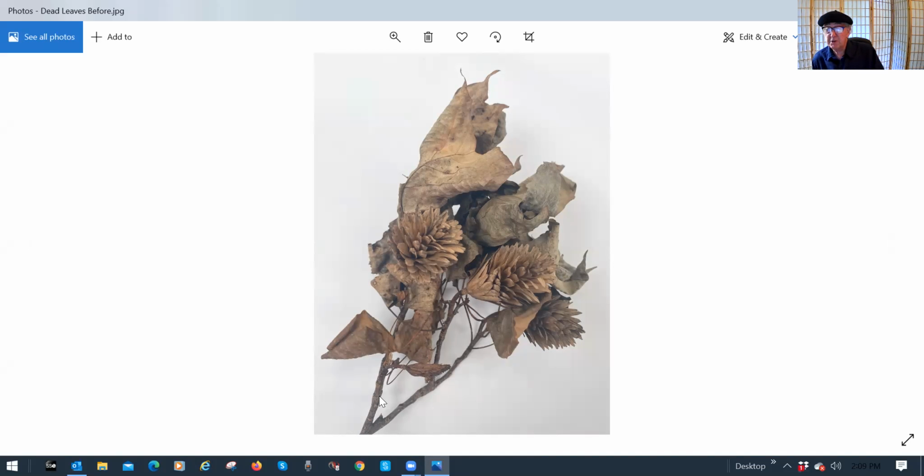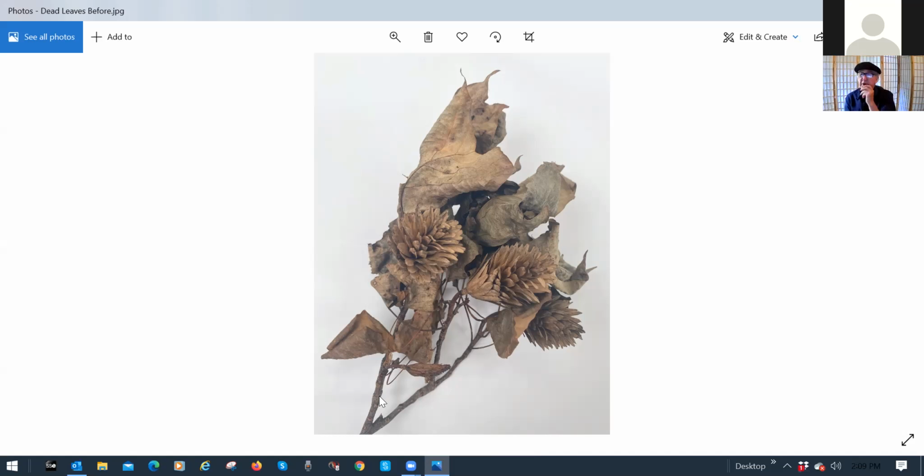So I had to walk no further than my garden to find this little relic from the storm last week. And this is the photo right out of the camera, right? Not terribly exciting. I mean, everything's okay. It's sharp and all that stuff, properly exposed, but very dull, right?